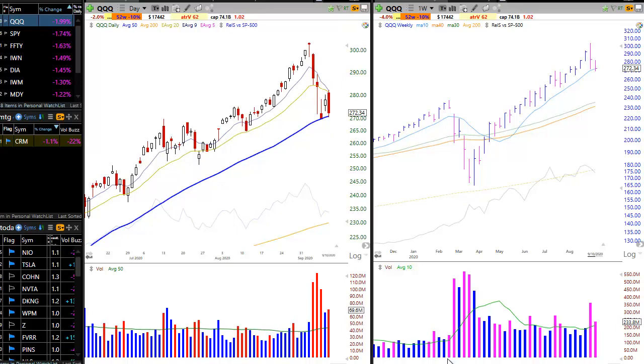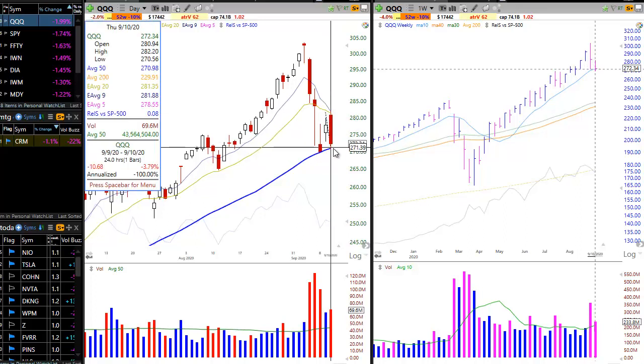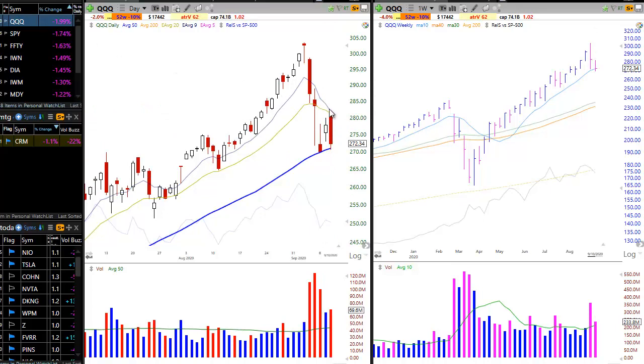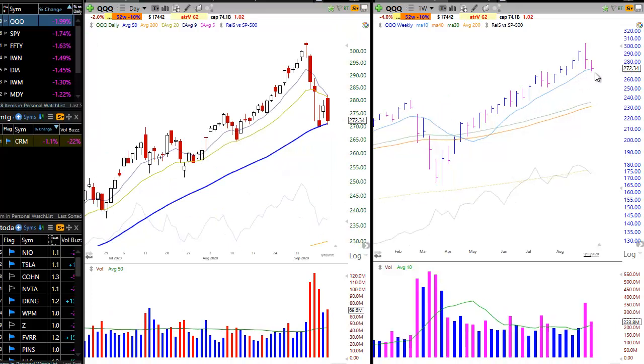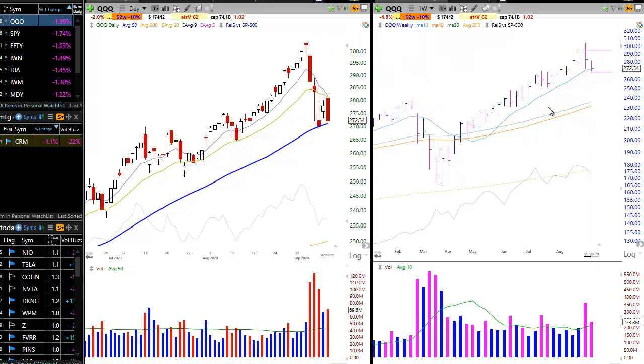First up is the Nasdaq 100 ETF QQQ, which gapped higher on the open but failed to follow through and sold off the rest of the afternoon, closed about 2% lower and just above the 50-day moving average. Let's see how the Nasdaq reacts to the 50 by Friday's close. Moving to the weekly chart, if the Nasdaq were to simply chop around in this area over the next 2 to 3 weeks, that would be fine, as it would allow stocks to digest the recent advance, base out, and potentially form lower risk entry points.